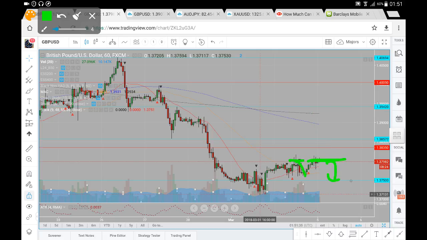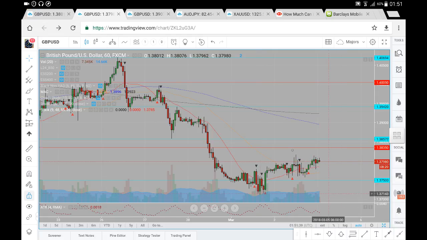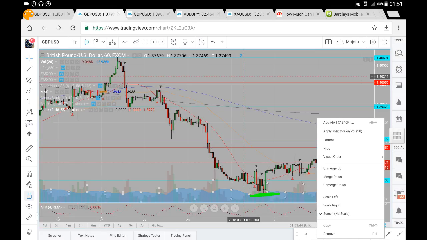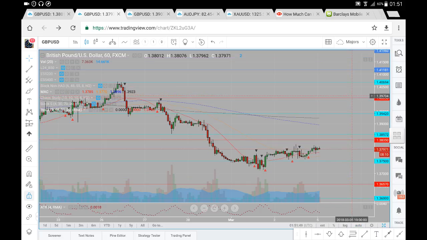And if we were to see a counter move, if we were to continue to hold resistance in around this 138 level, we're looking for a move back down towards that 37.50. Break from which we'll be looking for price to head down towards our most recent swing low in this market in around the 37.11.